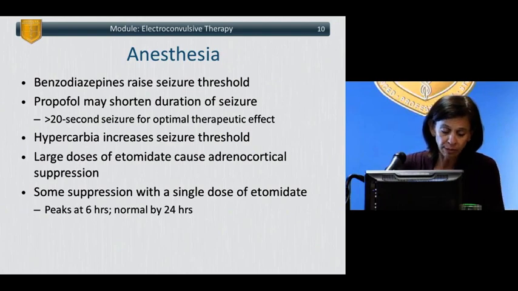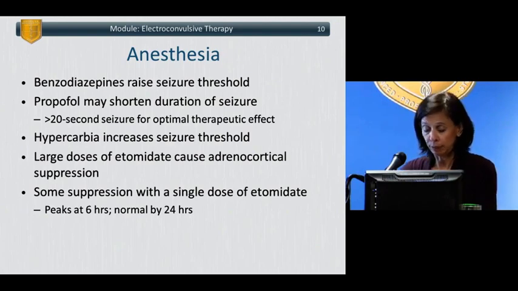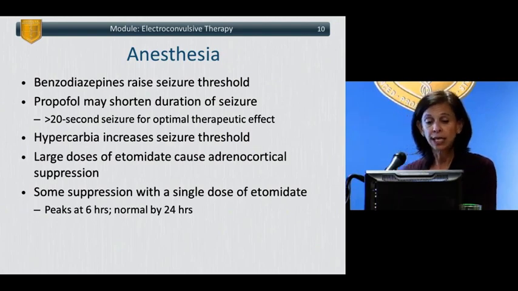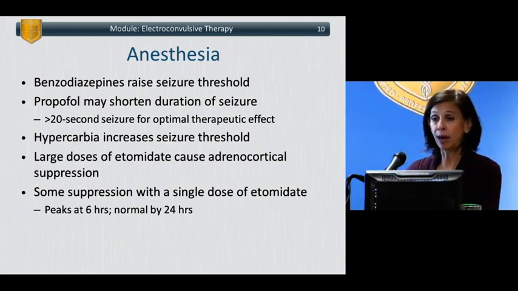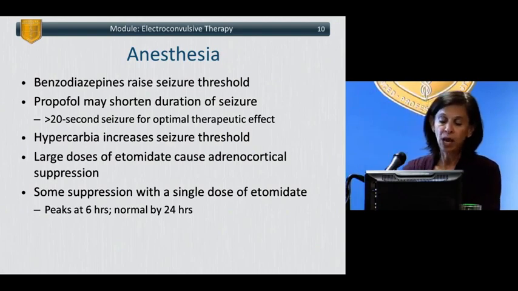So sometimes when patients are difficult to induce seizures, they'll ask you to have the patient hyperventilate before. You can hyperventilate them with a mask. You also want to make sure that the psychiatrist is ready to apply the stimulus and induce the seizure before you induce anesthesia. Usually patients can hyperventilate better themselves than we can hyperventilate for them with a mask.